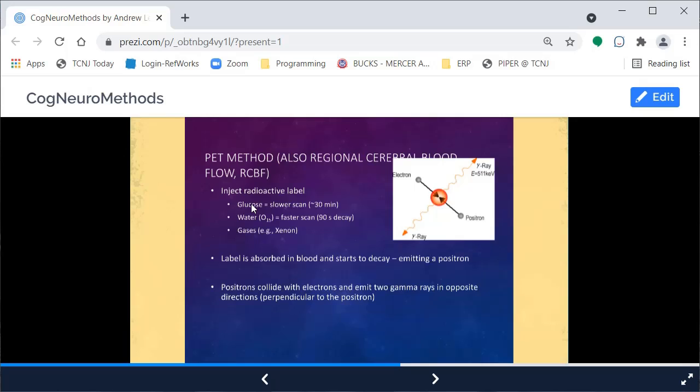People would drink a glucose shake, and then it gets broken down into their bloodstream and absorbed into their brain. This is a much slower scan. This process of digesting the glucose and getting into your brain can take 30 minutes or so. So if you were doing a study like this, you would drink the shake and then wait about 30 minutes and then image the person's brain. So it's not useful for the more rapid cognitions that we talk about, but you might see it.